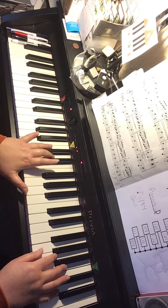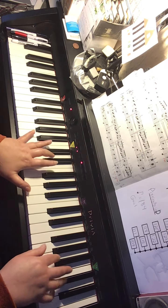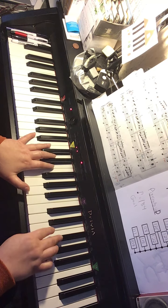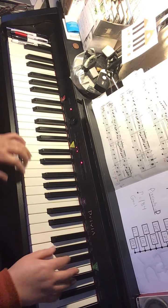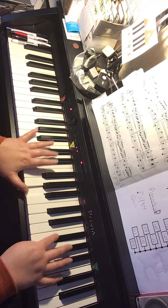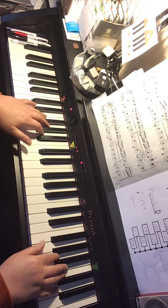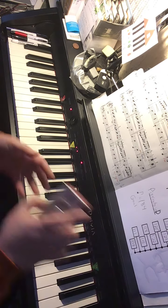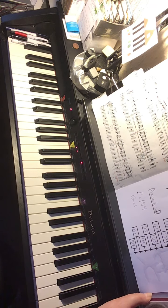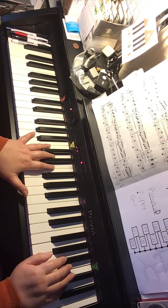Oops, wrong note. Again, 3-3-1-3-5. One, two, here I go. Yeah, I'm going to do that one more time with the 3 in the middle this time. Say 88. Oh, here we go. There's that 92, that magic number, because 92 is half of 184, which is what we got to with Lightning McQueen. One, two, here I go.